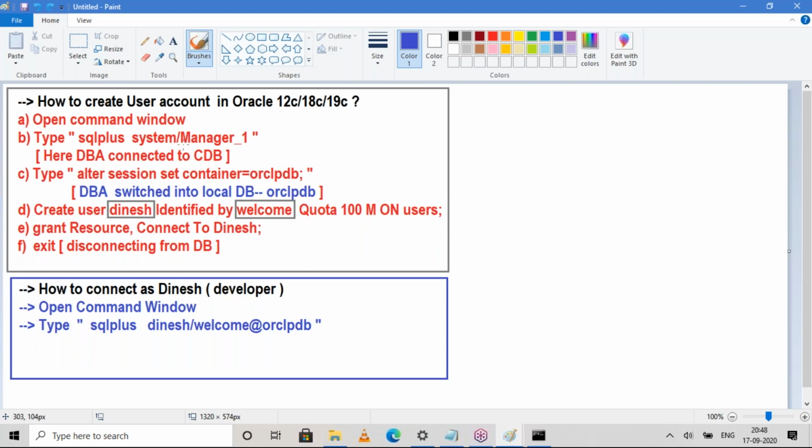It is prompting you for the system password. Then you have to enter the password. That password you compulsorily should remember. Otherwise you are unable to connect to the database. The password you must remember.